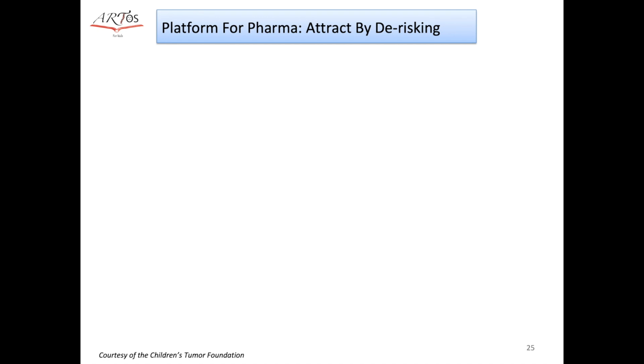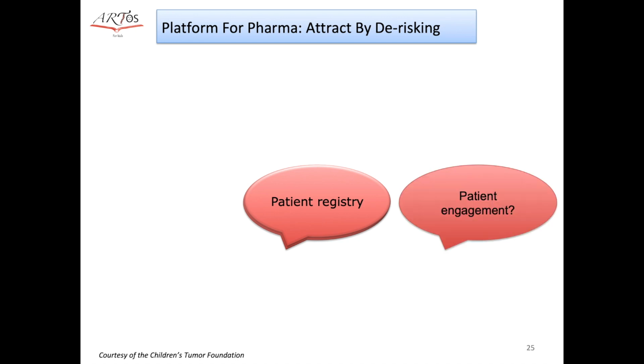When you contact pharmaceutical companies or biotech, they will ask questions to evaluate the risk and benefits they will take to get involved in your field. If you can demonstrate that you have developed a de-risking pharma platform, as they have done at the Children's Tumor Foundation, it will be much easier to get them on board. They can ask you, where are the patients? You need a patient registry, which is important for the clinical trials, but also for the post-marketing surveillance. What about the patient engagement? You need patients as advisors and reviewers.